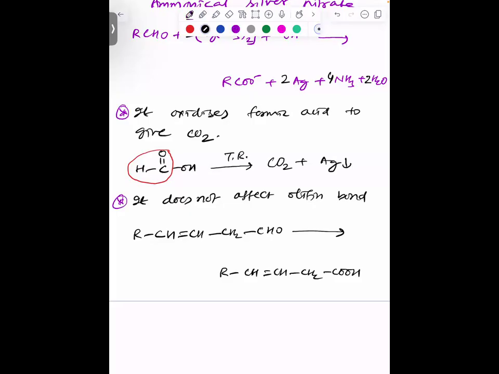If we use alkaline KMnO4 or acidified K2Cr2O7, then the problem will be that the carbon-carbon double bond, or olefin bond, will also be oxidized to give carboxylic acid. So that can react with the olefin bond. So we need a reagent that will not react with the olefin bond. So the best reagent here will be the Tollens reagent. Okay, we can use the Tollens reagent here.